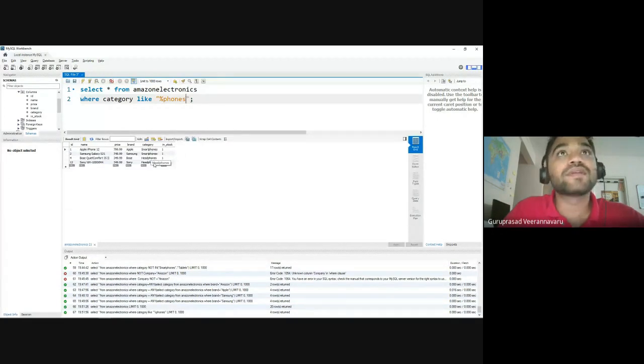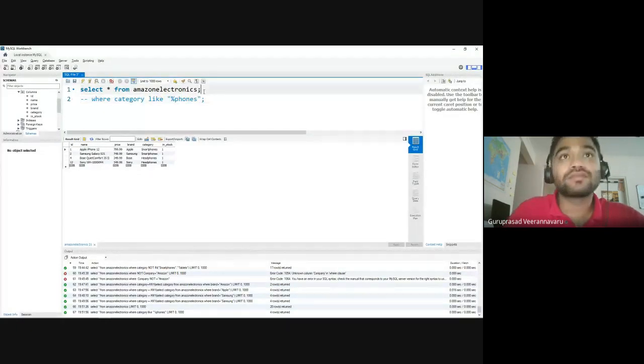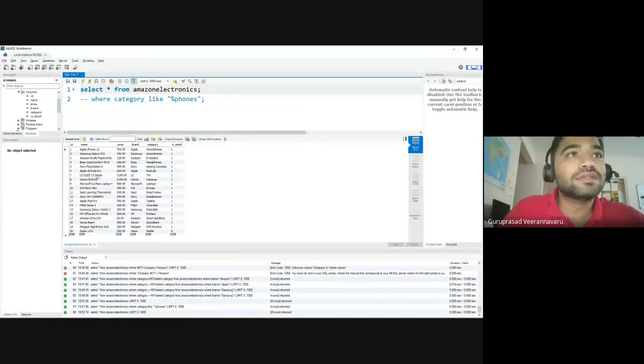right? So now let us say I wanted to find something else. So let us say I want to find out all the products whose name starts with Apple. So almost all Apples have Apple iPhone, Apple like this, right?